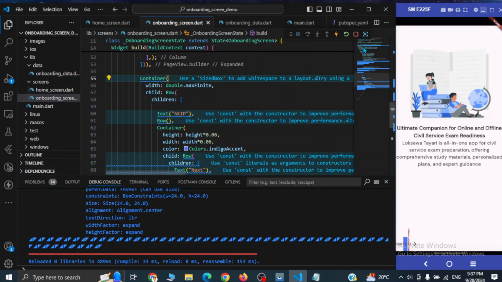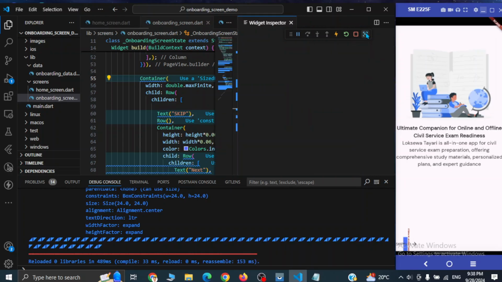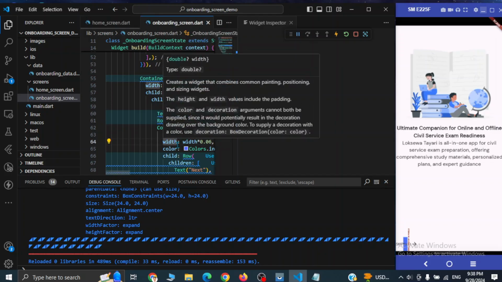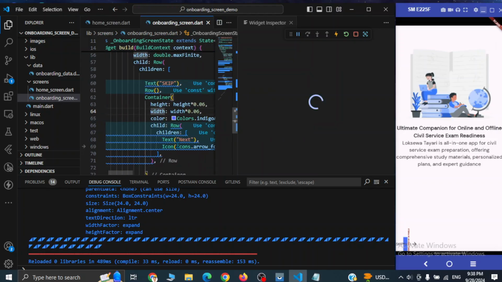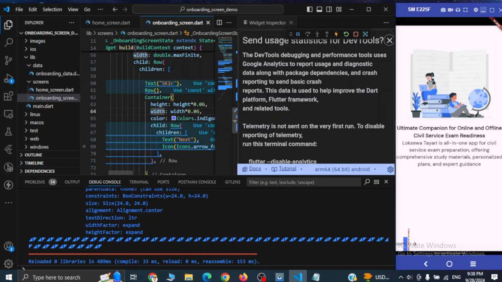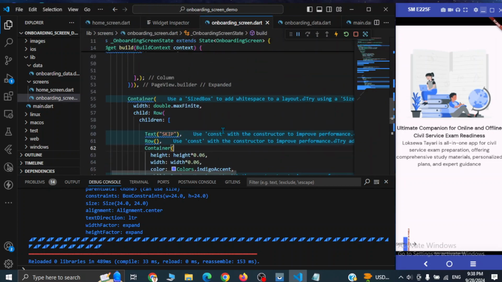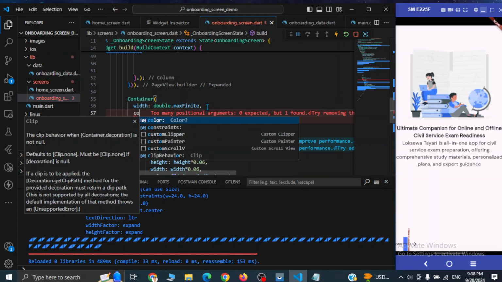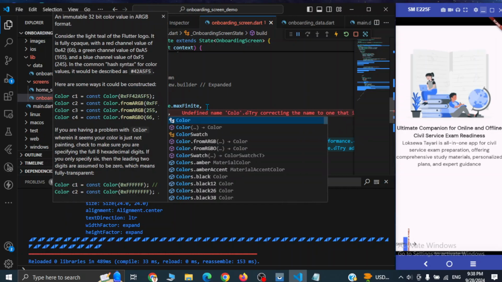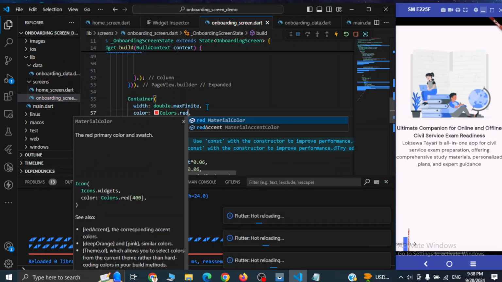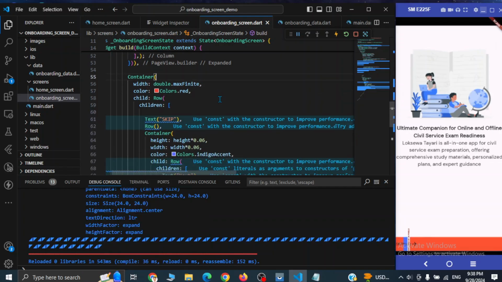You can simply click on this to open a widget inspector, and we can see how much space is occupied by which widget and where exactly we have the problem. So let me give some color to this container. Okay, it is occupying the whole area.